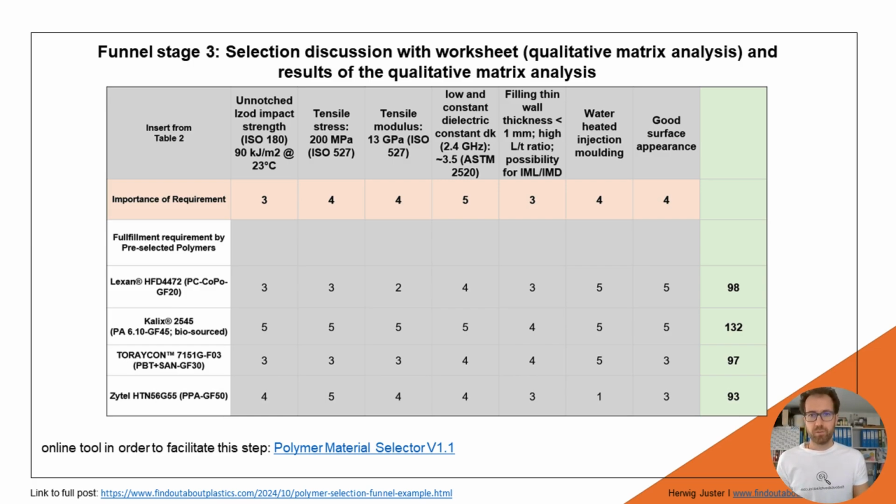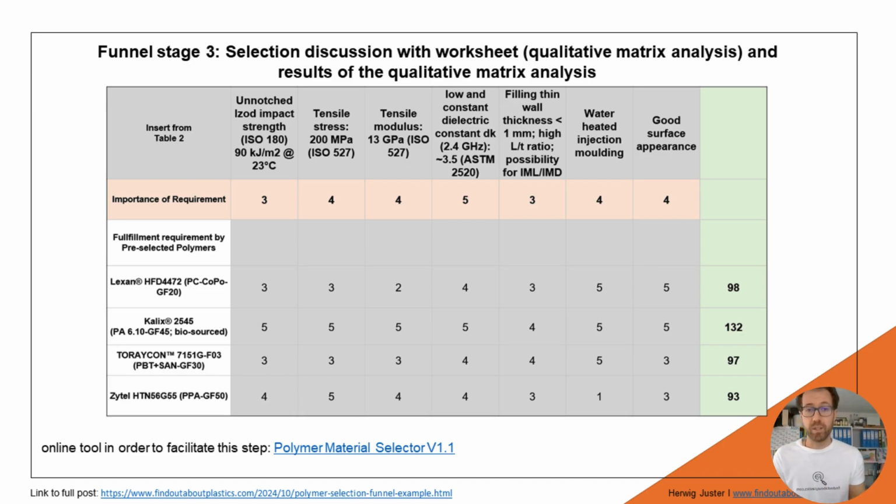Then we go through each of the requirements with each material and look at how well it can fulfill this requirement. Again, we rank it from 1 to 5. Then all these values get multiplied together and added up, and we get a final number, which allows us to make a ranking of the solutions.